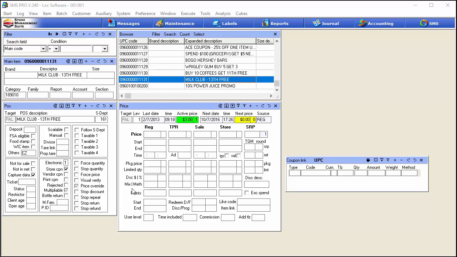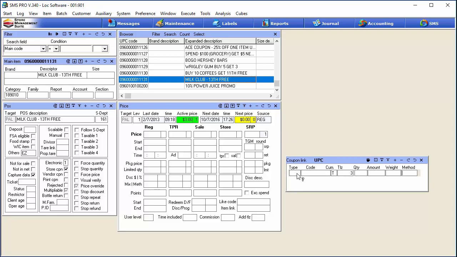To start building out the financial piece of this coupon, we're going to begin over here in the coupon link table. We're going to go ahead and add a record so that we can get started. By default, you're going to get the totalizer and accumulator right here as T and 3. Go ahead and leave those. We don't need to change those at all. Now remember what the coupon link is. It is the criteria: what's required for the customer to get this Milk Club's 13th milk for free.